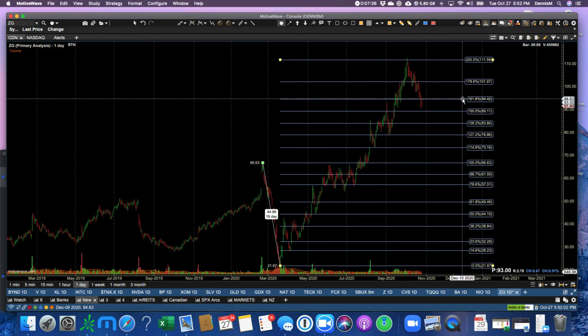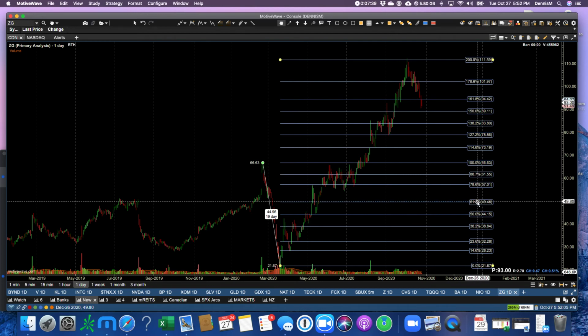We dropped below the 161.8. 61.8, if you look at Fibonacci theory, is called the golden ratio. Forensic scientists use the golden ratio 61.8 to judge the height of a person if they only have their forearm, because there's a Fibonacci ratio between the length of the forearm and the height of the body. The seeds on a daisy are arranged in a spiraling pattern that goes out from the center based on Fibonacci lines, Fibonacci circles. It's really incredible science.